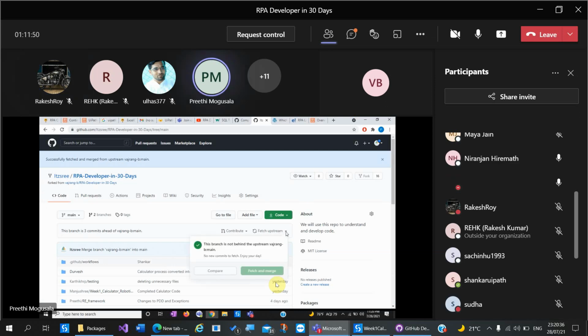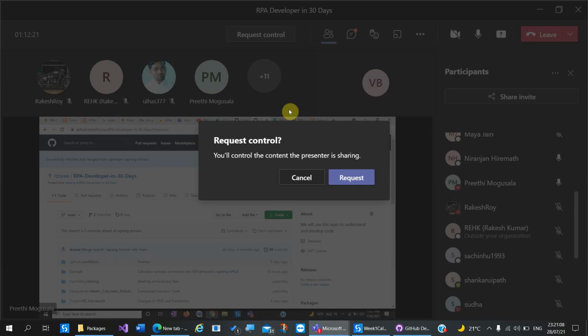Yes, I did that. Now go to GitHub Desktop. I don't have GitHub Desktop. How are you pulling in or cloning the code to your local? I'm doing it like upload files. Okay, this is not the correct way. You need to use a different application. Give me the request, please.